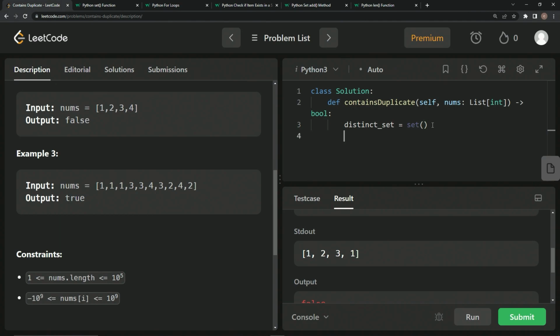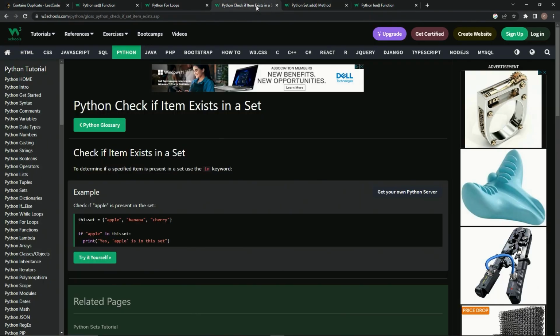So we're going to use a for loop to iterate through nums right here. We'll say for number in nums. Then we're going to come down here and use this little Python check if an item exists in a set.